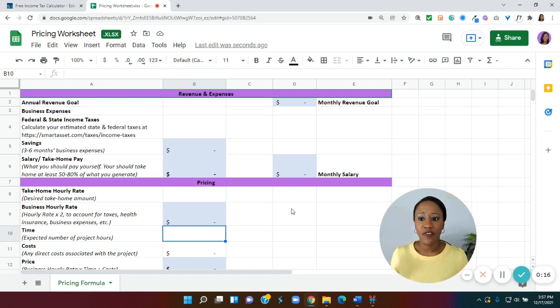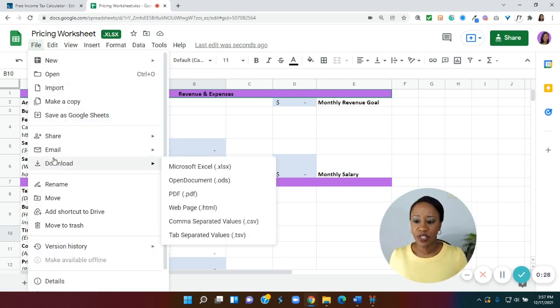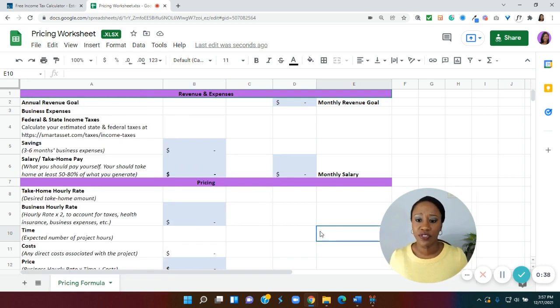Now, the version of this that you're going to get will be view only. So you will need to download a copy of this so that you can work in the document. The way you'll do that is you'll come over to File, and you won't have as many options here, but you will be able to click on download and then come over to Microsoft Excel, click that, and it'll download an Excel version, and you can work on that locally on your computer, or you can upload it into Google Drive if you choose, but you definitely need to do that so that you can work in the document.